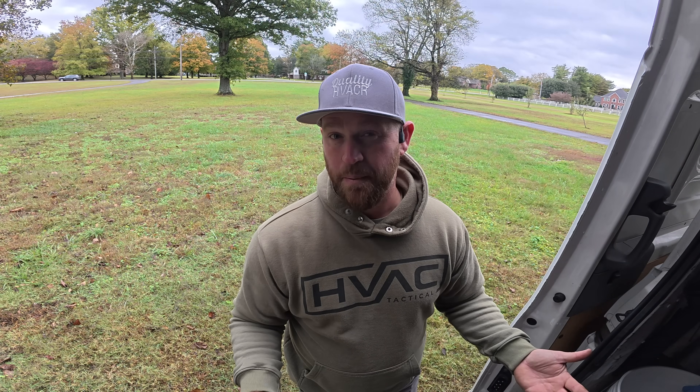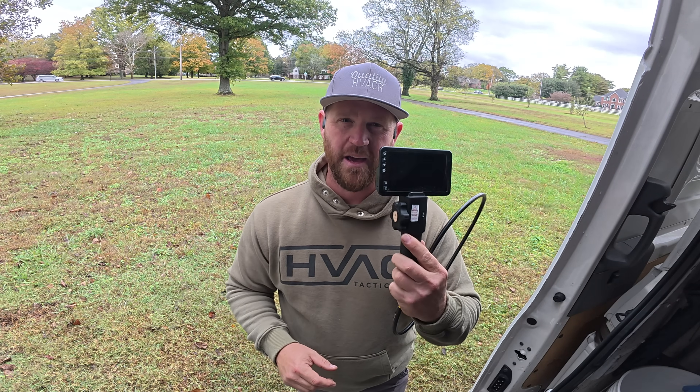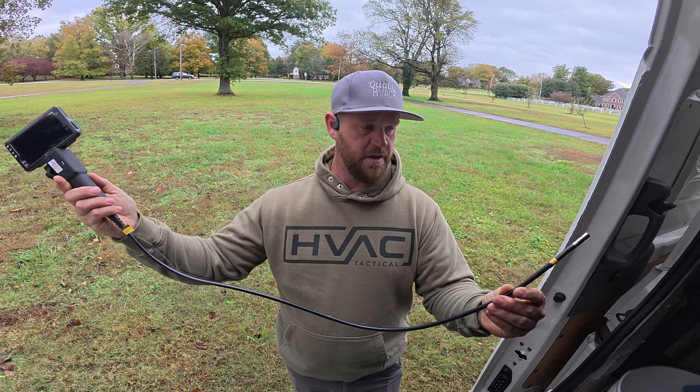So I think water got into that tube, because if you listen to the video he took originally, there was some gurgling sound before it fired up. The indoor fan wasn't running, the inducer turns on, and you can hear a little bit of a gurgling sound. We thought there was some water in there impeding the airflow through that particular tube of the heat exchanger — and it turns out that's what it was. We removed maybe a cup, maybe a little less, worth of water out of that one particular tube. I was confused why I didn't see the water with my camera — maybe it was just in a different spot I couldn't reach, since this only has about a 24-inch wand.